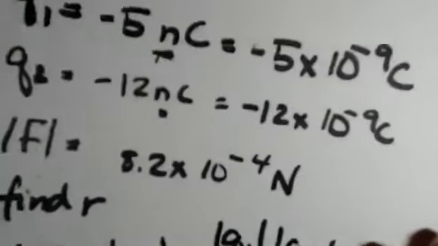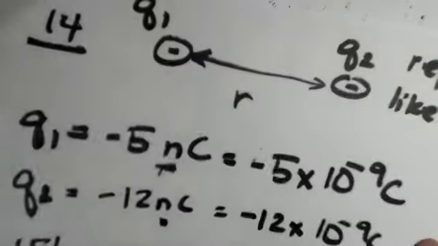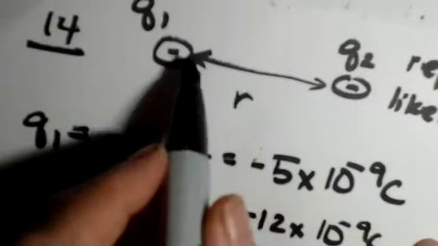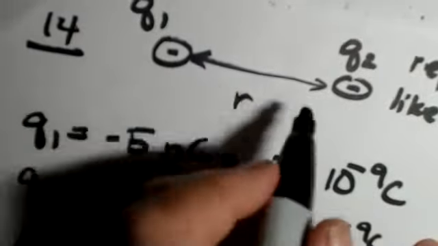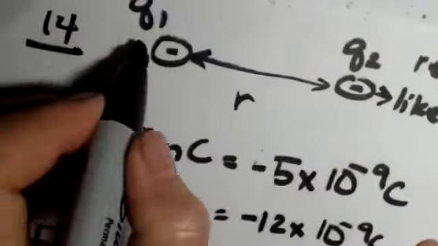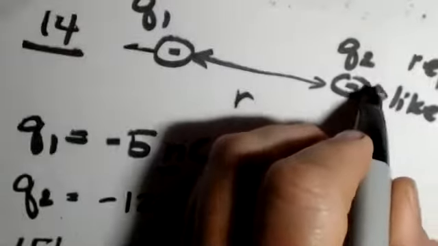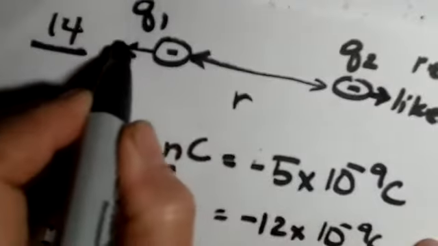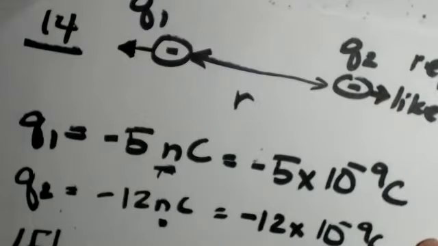All right, now the thing about the force is the force acts along the line joining these charges. So if I were going to draw this, the force on Q1 would point over this direction, and the force on Q2 would be repelled in that direction, and Q1 would be repelled in that direction. So the two negatives tell me that they are repelling each other.